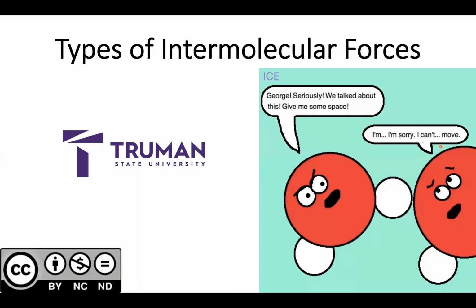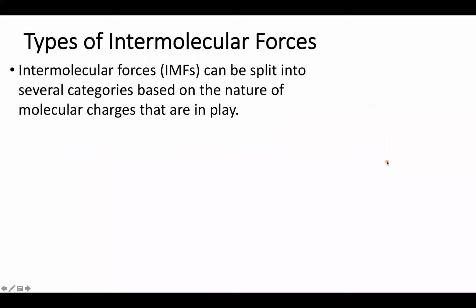So today we're going to be talking about all of the various types of IMFs you can find in nature. So these intermolecular forces are often split into many different categories, but they all fundamentally are based on what sort of forces are in play. So what is going to be the nature of those molecular charges on each atom or molecule? So we're going to go ahead and walk through these forces from strongest to weakest.